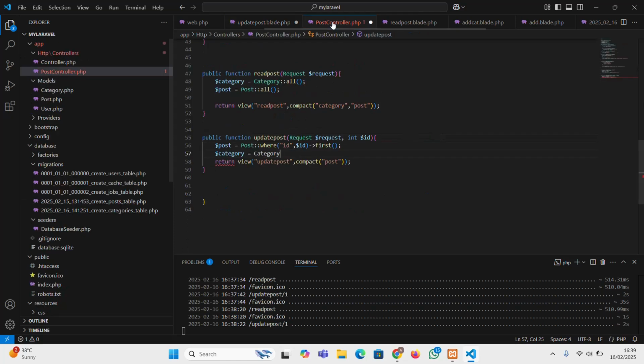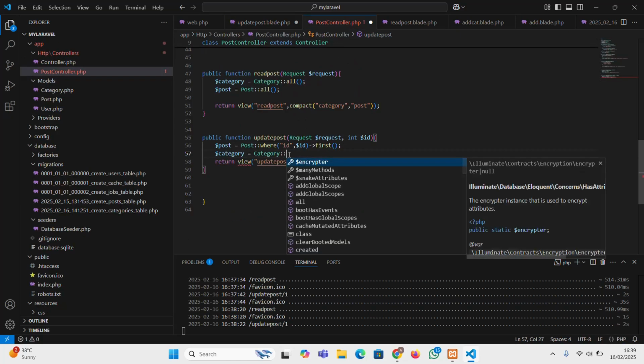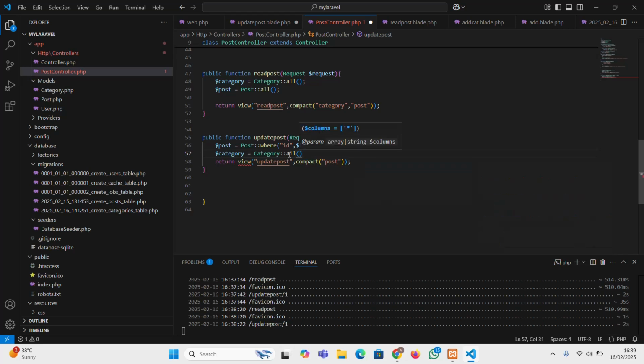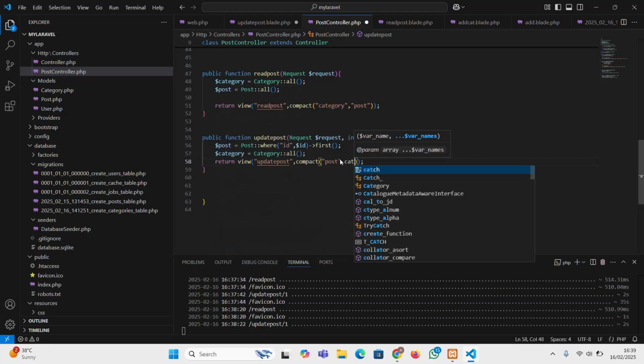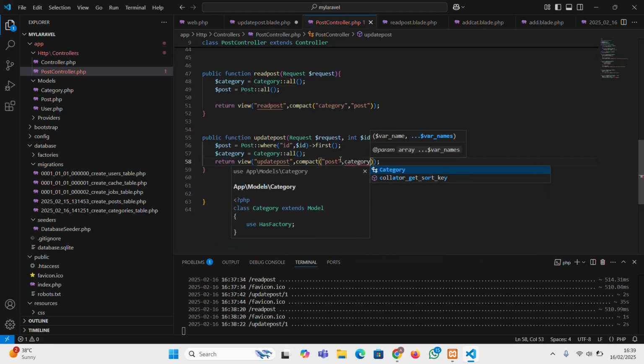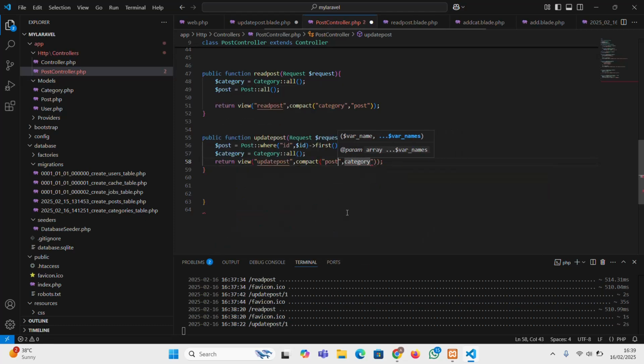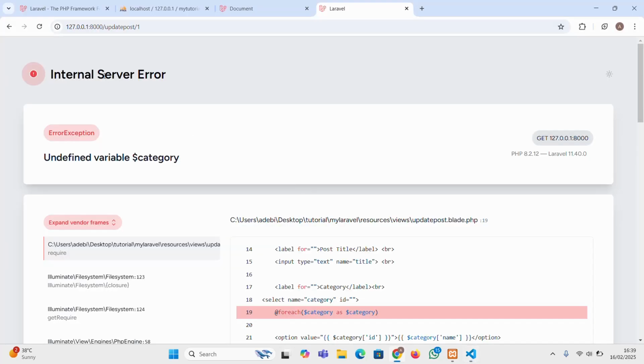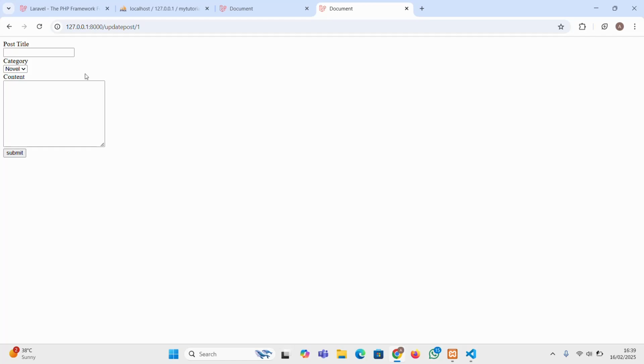We did not pass it to the front end, so that's why it's throwing us an error. So category all, we don't need to filter out the category. We want all the category to be there. Let me put them inside quotes and close it. Then I'm going to come back here and refresh. As we can see, we now have a full page.